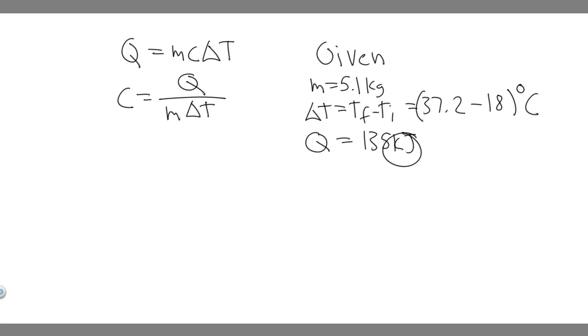Multiplying by a thousand, you're just going to get 135 thousand, and that's going to be in joules. So it's just the same as 1.35 times 10 to the 5 joules. This right here is going to be Q. Notice now we have Q, we have the mass, and we have Delta T, so we can solve for the specific heat capacity or C.